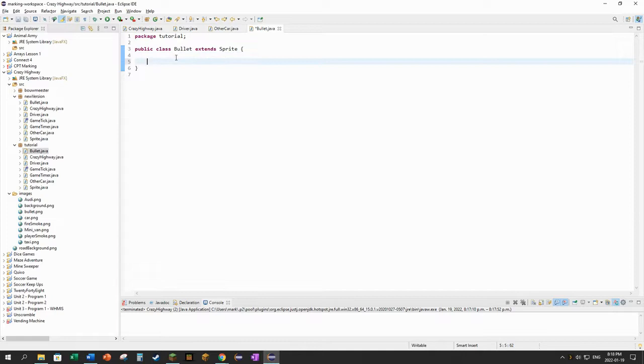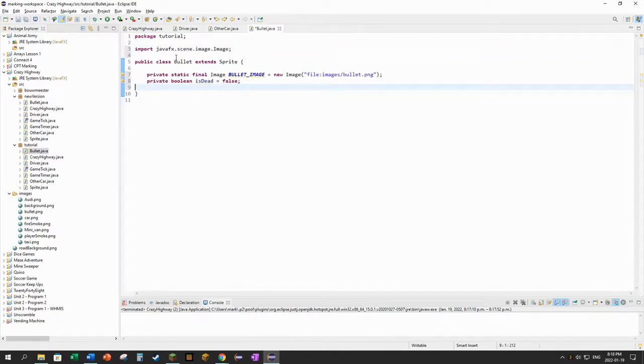Now I want to load the bullet image up, and I just have a copy of that ready to go. So it's private static final Image BULLET_IMAGE equals a new bullet image. And again, we're going to use the isDead modifier to know when we're ready to clean bullets up. All right, so we need a constructor, public Bullet. To make this bullet sprite, we need to create it from the superclass, the Sprite class, using a bullet image. And guess what? We're done. That's the whole constructor.